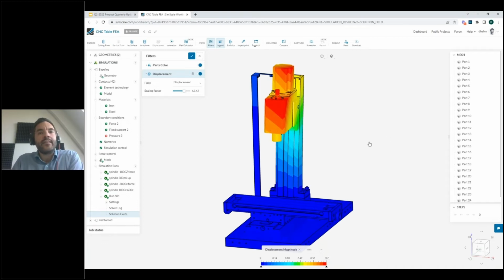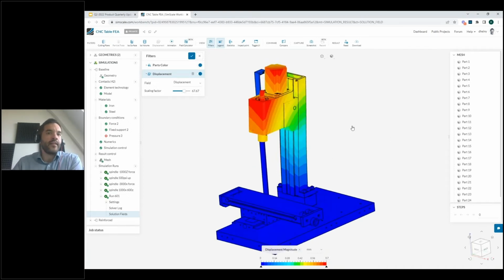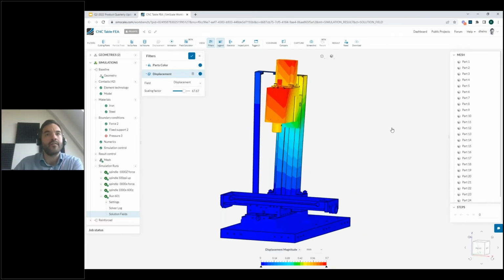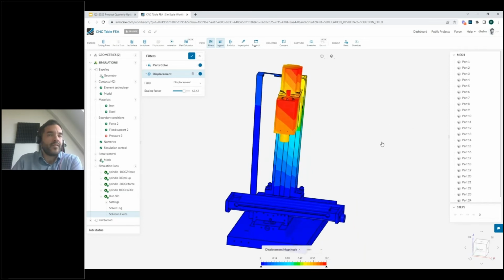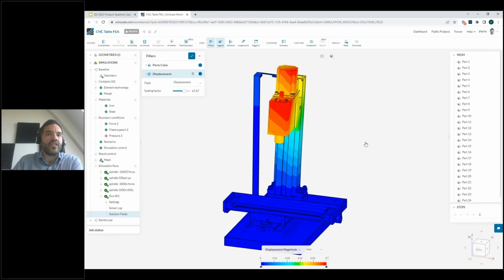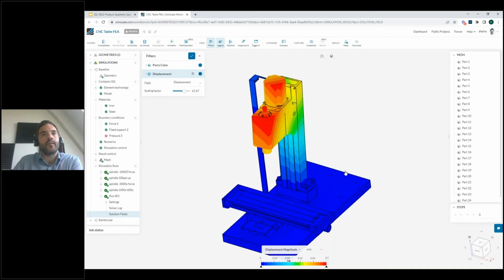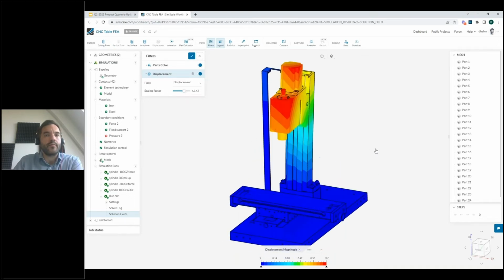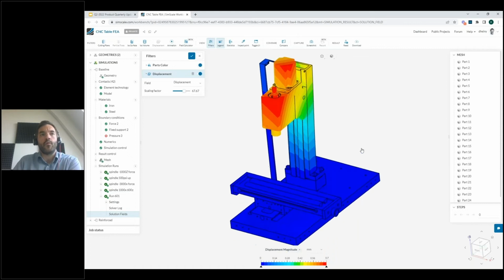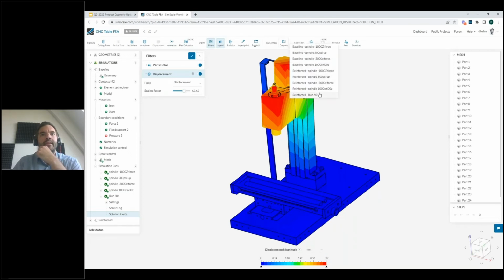All right, and now the typical scenario is an iterative design process, simulation-driven design. I would take this and say, okay, 0.7 millimeters, for this hobby application, that might not be acceptable. So the deformation is too high, and I want to strengthen the structure so that it deforms less. And so I've already done that. I don't want to show you the entire design process, but rather compare the new design with this baseline design. So I can see that there's the compare functionality at the top.